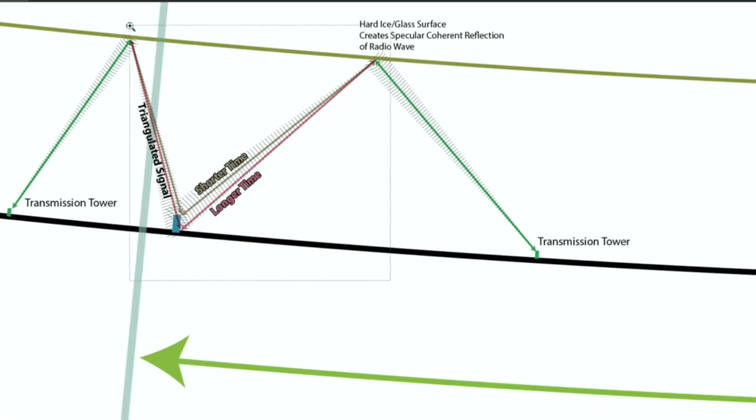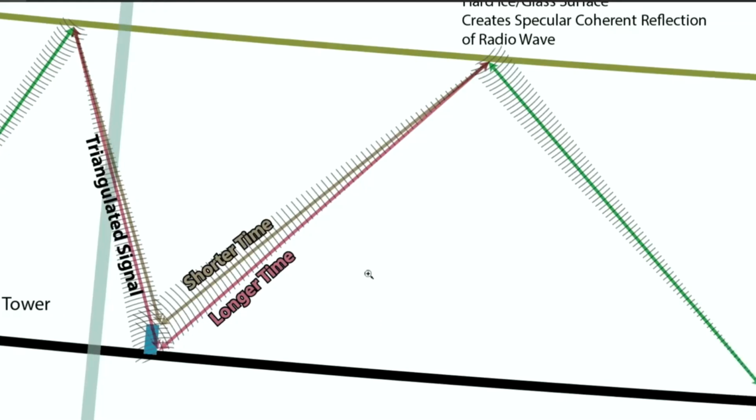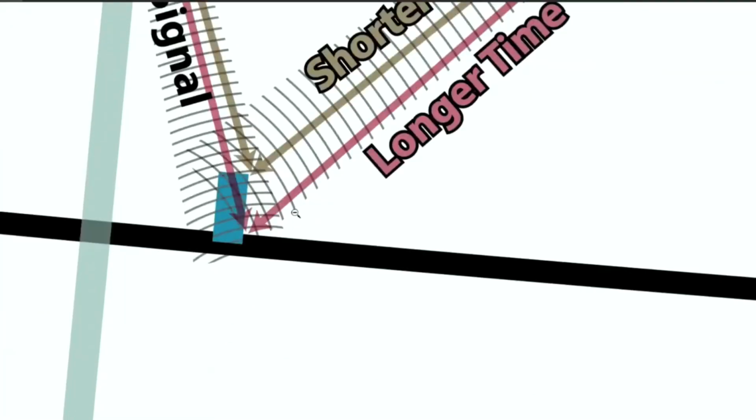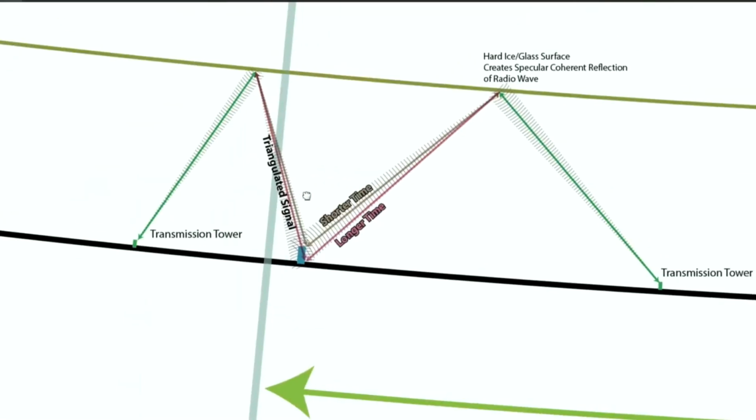And if this is true, when they're going up with their GPS apps on their cell phones and measuring the distances between the top of the towers versus the bottom of the towers, and they're finding out that they're getting a longer distance at the bottom of the tower, well then this is probably what's happening. The signal is getting bounced back, and there's going to be a shorter time for that signal to reach the phone at the top of the tower versus a longer time for the signal to reach the phone at the bottom of the tower. And so they're getting different latitude and longitude coordinates as well as elevation based upon other signals that are interfering with it.